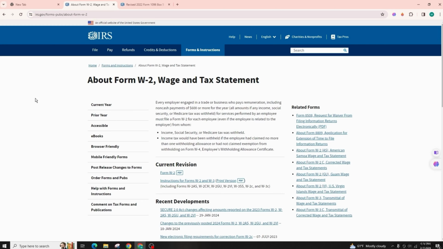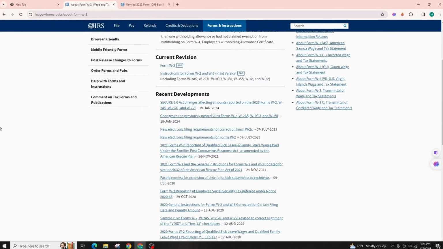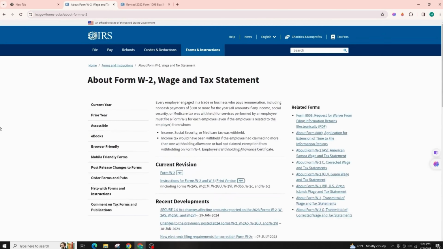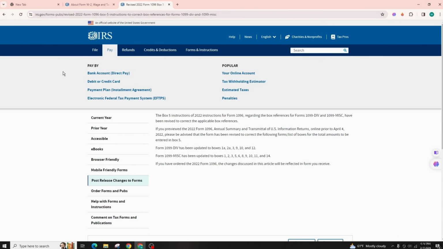After that, enter the codes on your tax return. When you're preparing a tax return, for example using a tax software or filling out a paper return, find the section that corresponds to the Box 12 or the W-2. Enter the appropriate codes and the corresponding dollar amounts. If there are multiple codes in the Box 12, enter each code and its associated amount in the appropriate section of your tax return. If you're using a tax preparation software, follow the instructions provided by the software.